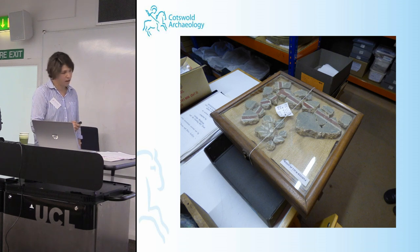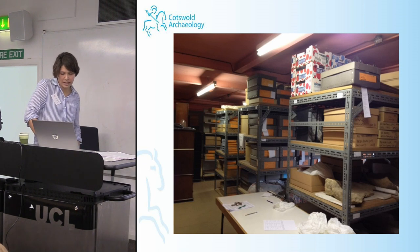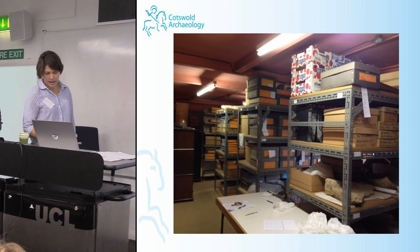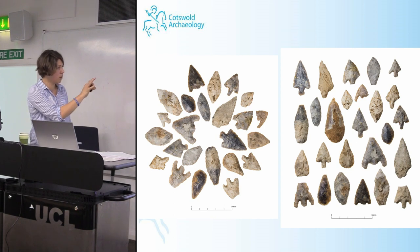There were around 6,000 bags of finds in the boxes, and also 180 archive boxes, folders, and drawing rolls. I went through those and assessed whether they needed bringing up to modern-day standards — unfortunately 90% of them did. The information we accrued helped the museum move forwards and begin a rationalisation process involving the assessment of their flint collections, allowing them to decide on retention or display. There were roughly 1,800 flint items, many stored in paper envelopes, but unfortunately a lot of these had no corresponding contextual information — just random flint in paper envelopes.